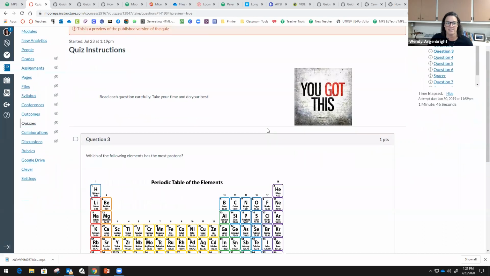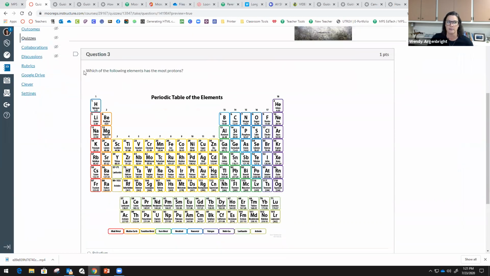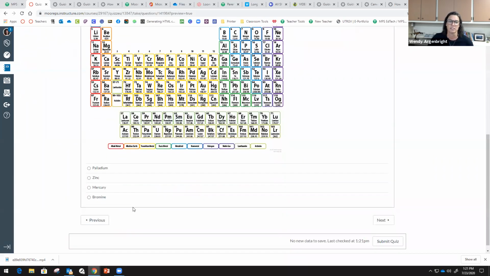Now, here is a question where the question is actually an image that we've added with a short text question up at the top. Anytime you see that rich content editor, you can add any type of media that you want to that question. So this teacher put in a question and then she gave the reference material for the periodic table that the students can reference to answer the question. Okay, so they would answer the question and move on.